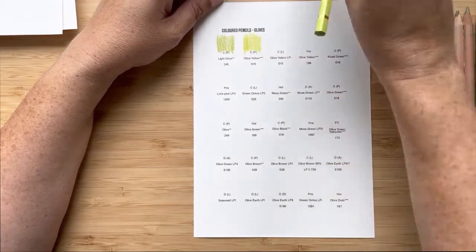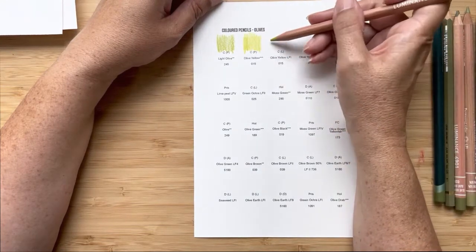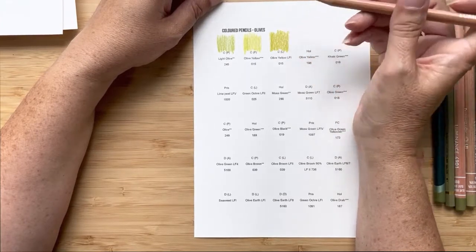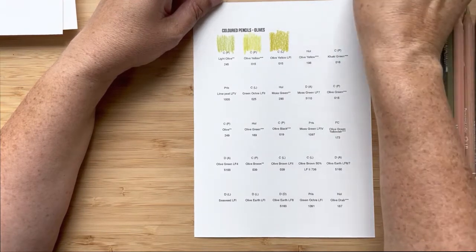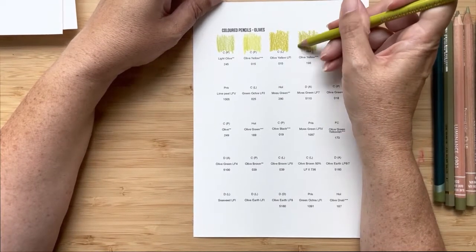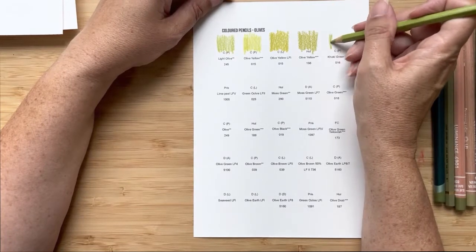That's almost verging on the brights, in my opinion. And then the Luminance in olive yellow. Very bright. Fantastic color to lay down everything. Holbein olive yellow. Very soft, nice muted one. And Pablo in khaki green.